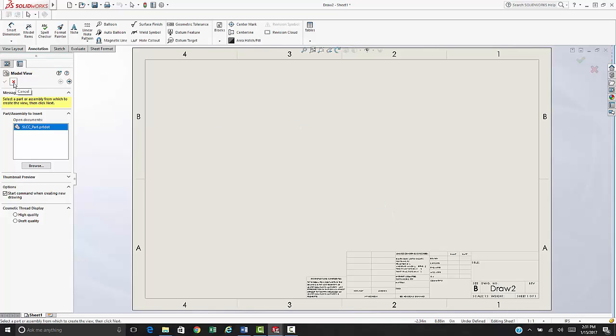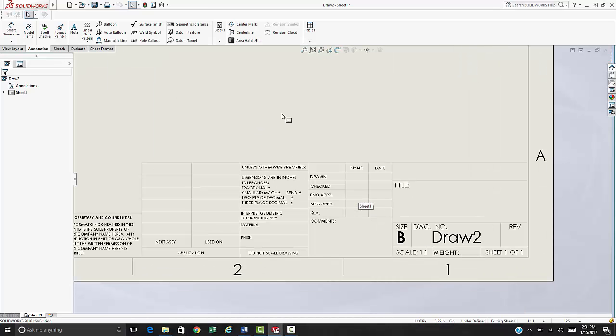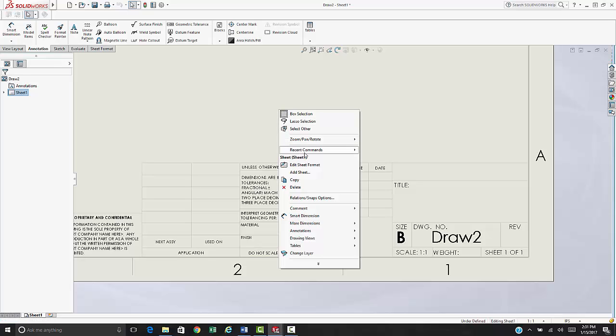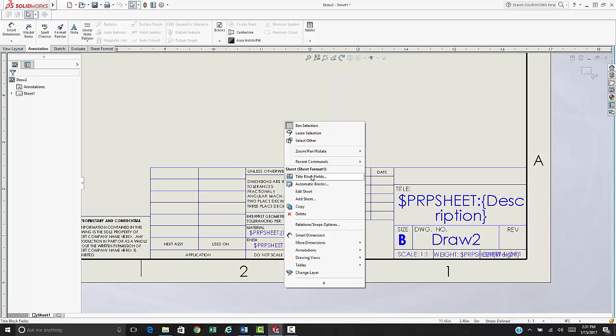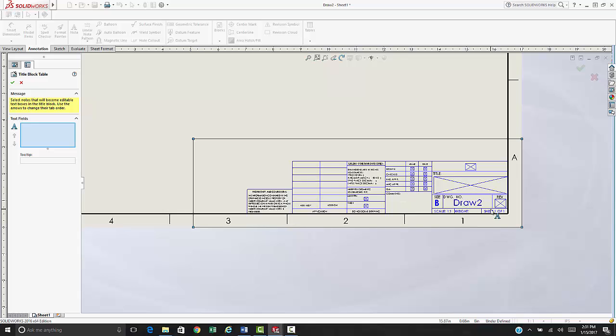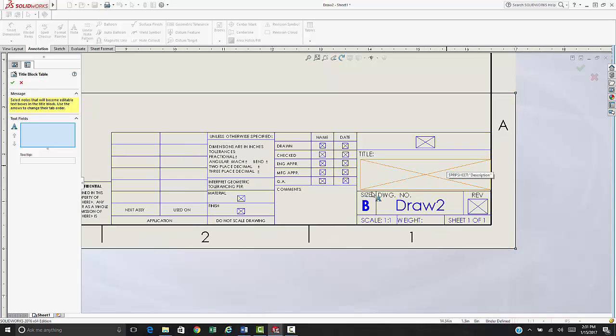So we're not going to bring in any views right now because we're building a template. So let's scroll in to the title block, and if you right mouse and come down here to edit sheet format, that'll bring you into this editing option, and everything turned blue. So these things are editable. If you right mouse click one more time and go to title block fields, that'll bring up this menu block over here. This is asking you to select which of these fields do you want to be able to edit from the main level of the drawing.